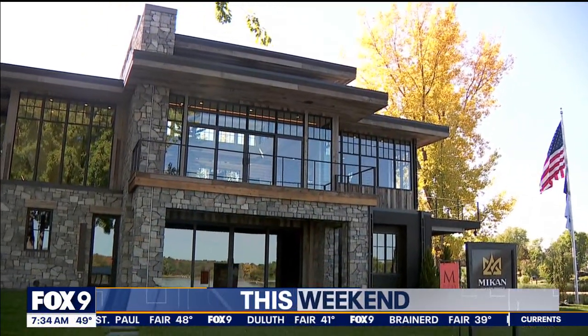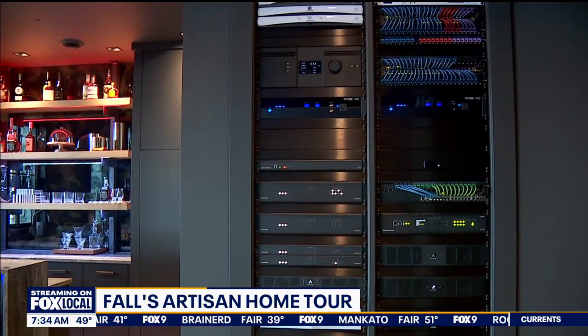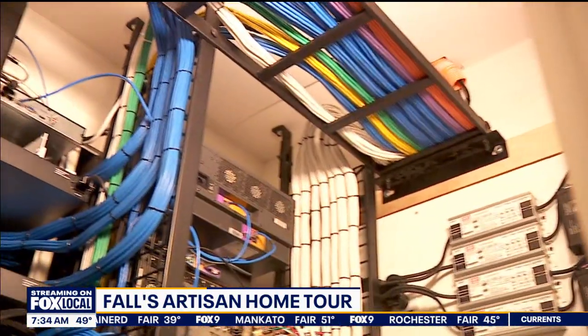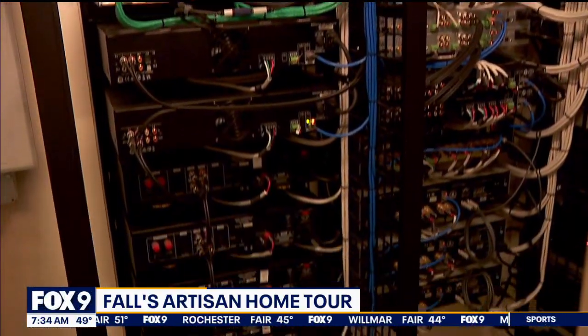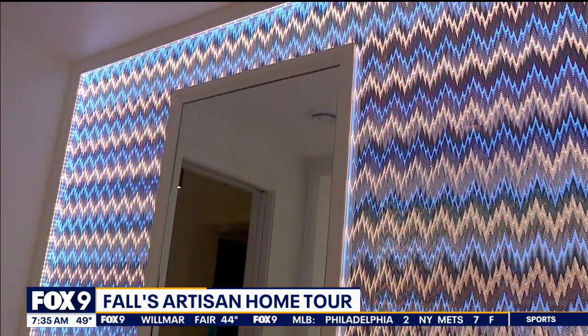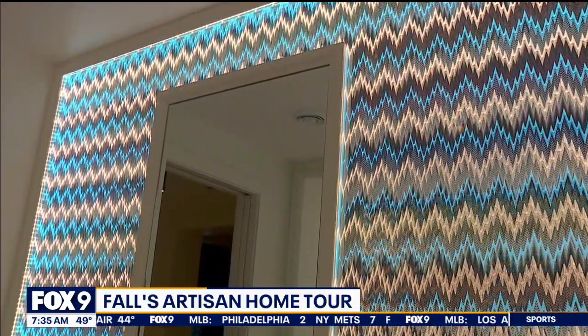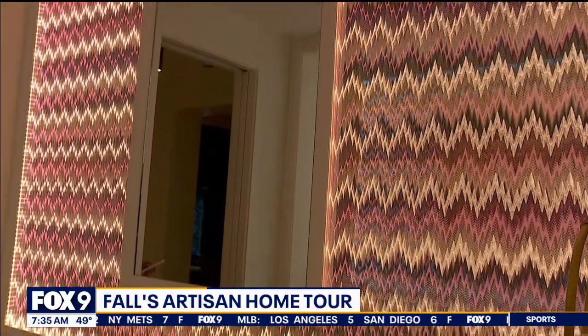Yes, I believe there's a lot of unique features to the home, from just the lot itself with all the great views of Prior Lake, as well as all the natural elements with stone, the different woods, and just all the creative features that go into this home. For sure. With this one, obviously you work with homeowners when you're doing the custom home, but with him owning a home tech company, that had to be a different amount of tech than you're building into a home than typical. Yes, very much so. There's elements of lighting or sound or TVs or different security features that I haven't done in all of the homes that we've done. So it's a pretty unique process and really cool to see it come to life.